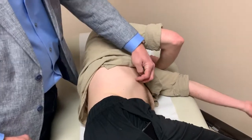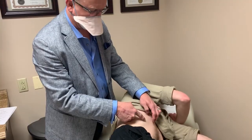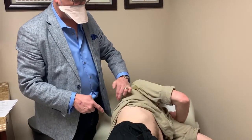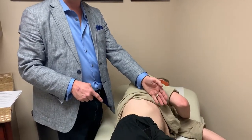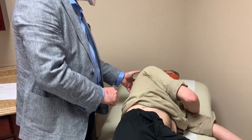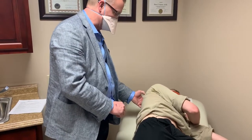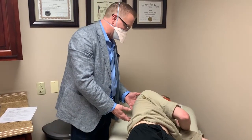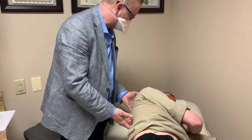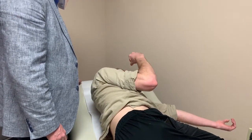Those are the two most common sites to hurt, but I've seen them anywhere along here. Sometimes people's only symptom is up around the xiphoid, because that nerve is getting irritated there and everything forward of it is in pain. And these nerves can turn on all these back muscles — the trapezius, the latissimus, all the paraspinals — and get them spasmed. If people have it worse on one side, you'll feel really tight. Since at least I left for college, the entire right side of my body is always spasmed.